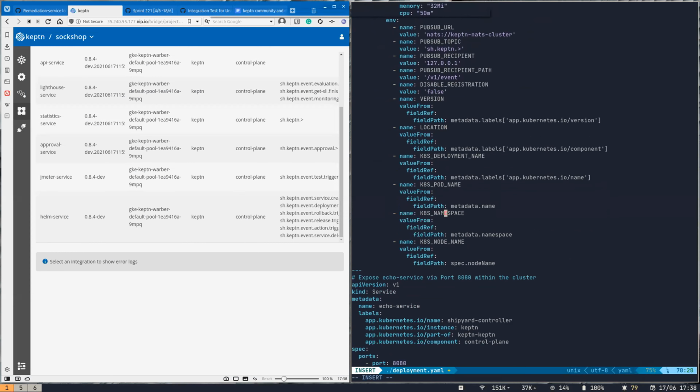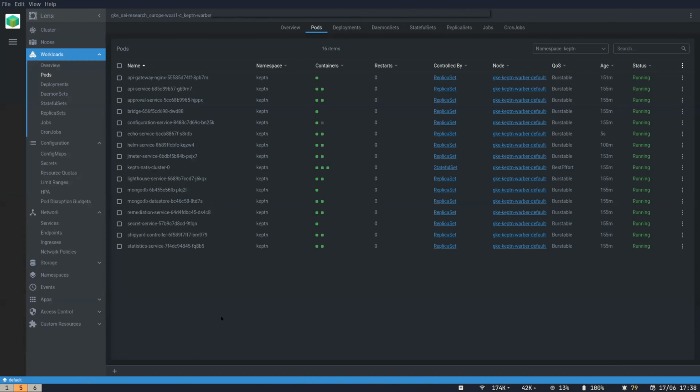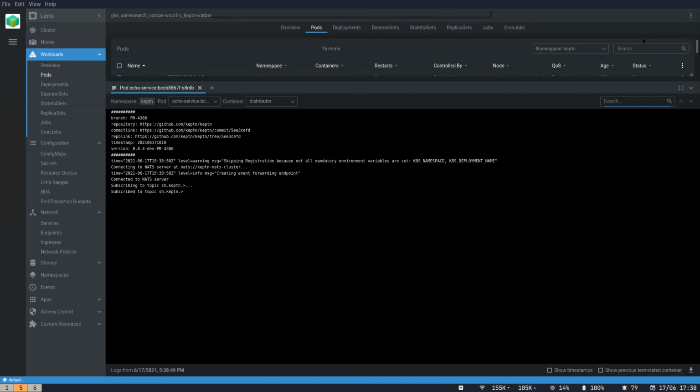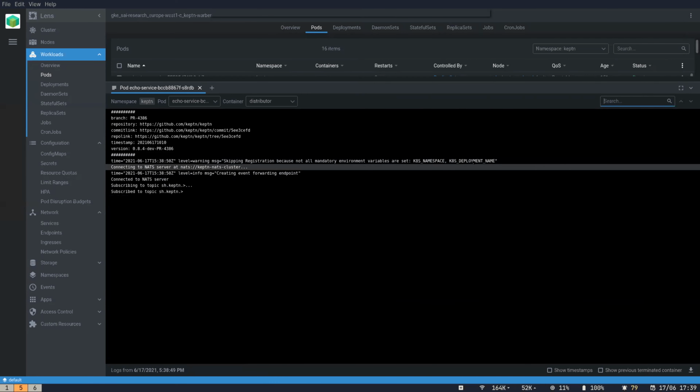If I rename this to something else, we do the kubectl apply. I should see another warning, saying skipping registration because not all mandatory environment variables are set. So you need to set at least the Kubernetes namespace and the Kubernetes deployment name.